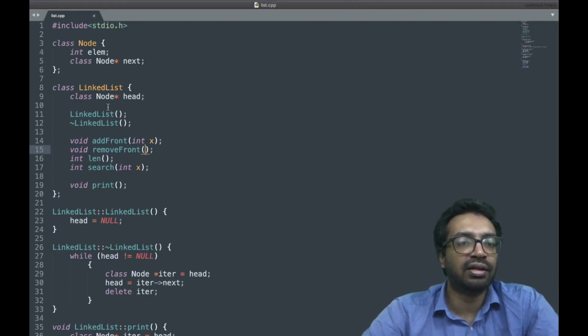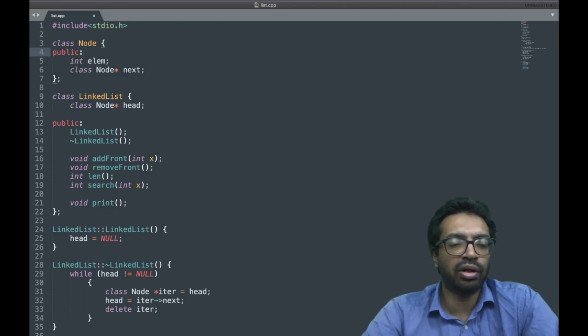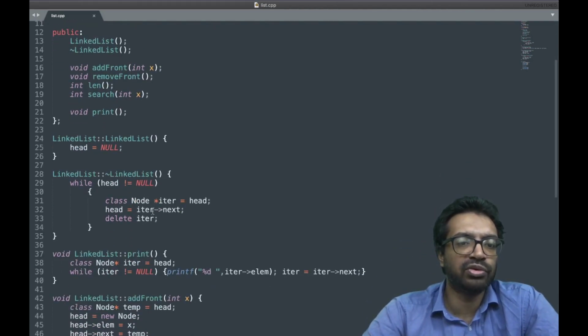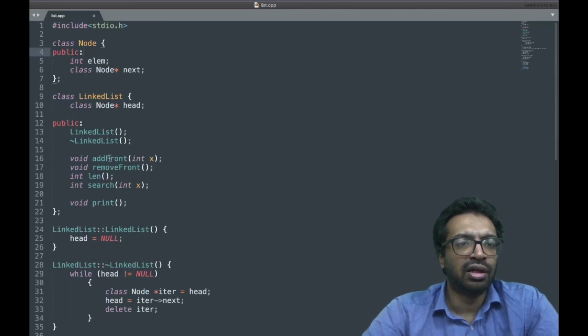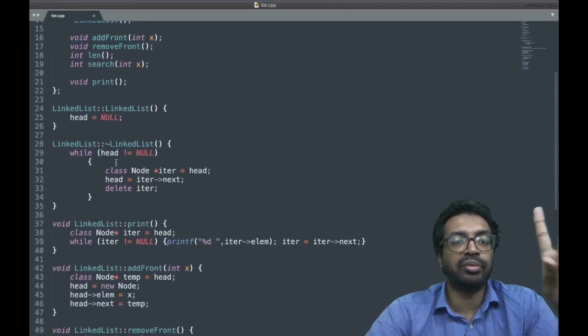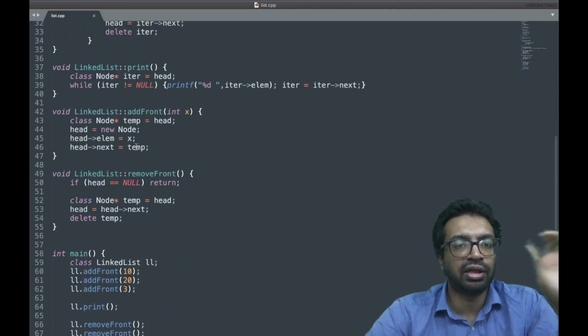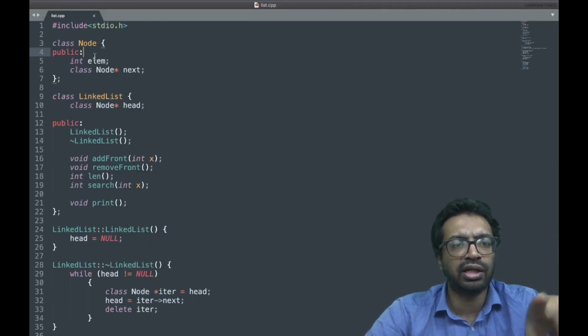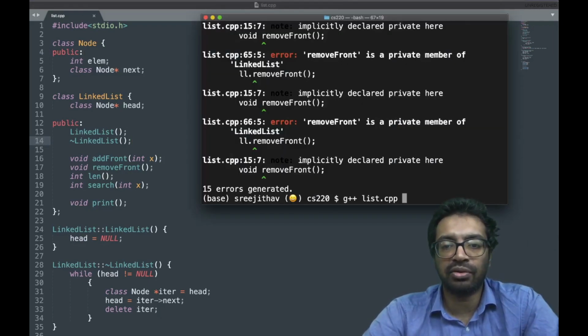I never made public and private. Okay. Now for the time being, let's just make this public. Why do I want it public right now? Because I'm using the node iter. I'm going to use lm, next, etc. In the linked list class, I am using the contents of this node class, lm, next, etc. Since I'm using it outside this node class, I have to make these things public. But that's not a good strategy. We will fix that. Right now let it be public.